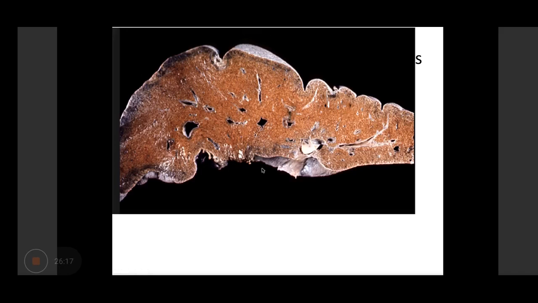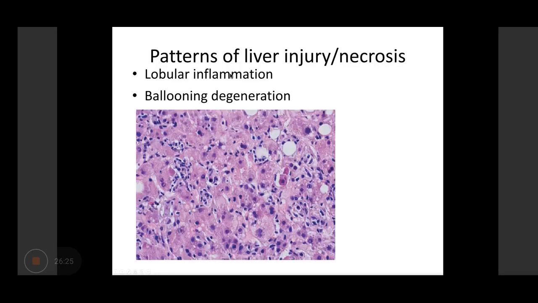This is a case of acute hepatitis, wherein you can see that the liver has shrunken and developed all these sort of irregularities, instead of a straight border over here. And this I showed you last time also, the patterns of injury in acute hepatitis. So a lot of lobular inflammation can occur, that's inflammatory cells in the lobular parenchyma. And then as you see all these sinusoids in between, the sinusoids also look very active.